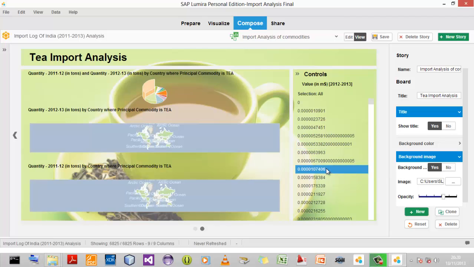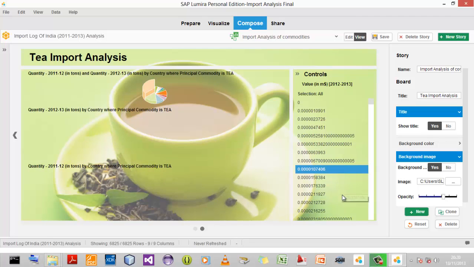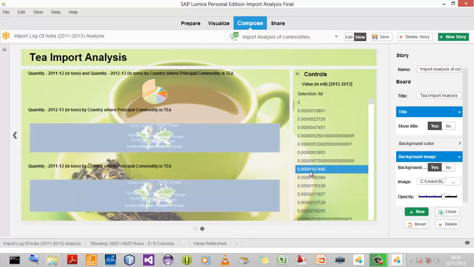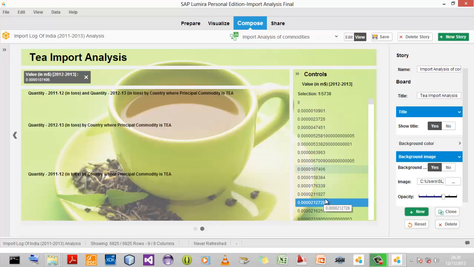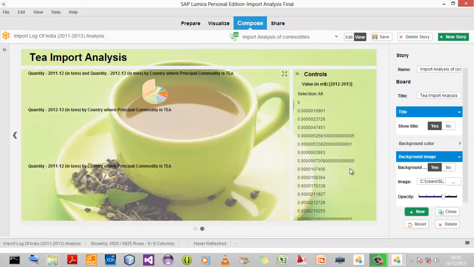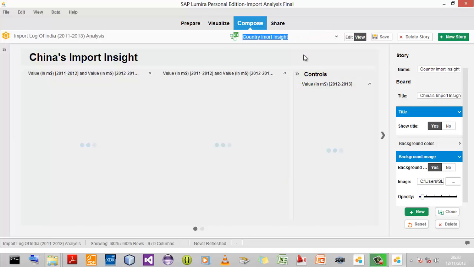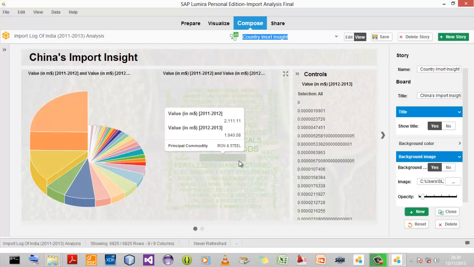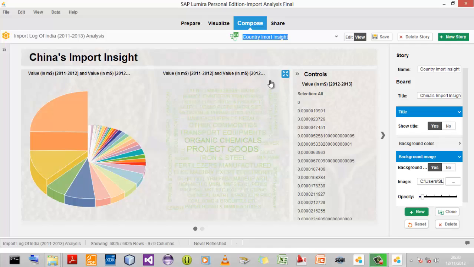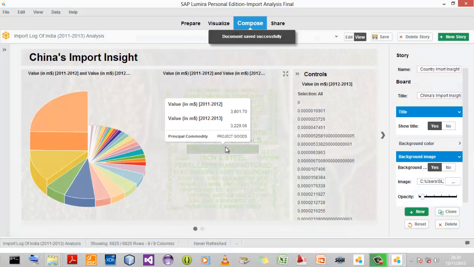The controls, as you can see, when I put controls and if I take a certain amount which we need to see, you can easily get the data, provided they have a predefined context within. If the scale which we put is not within limit, of course it does not show up. So this is all about the storyboarding, and of course we come to an end of this demonstration.